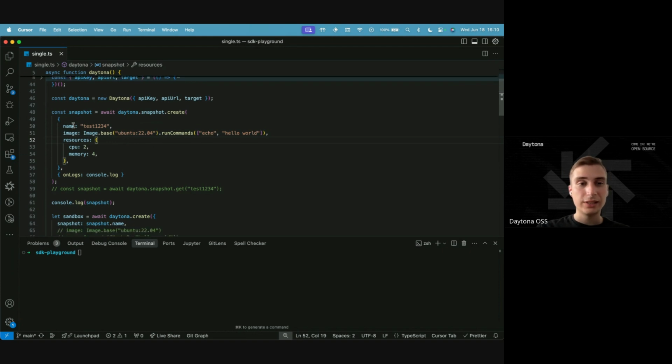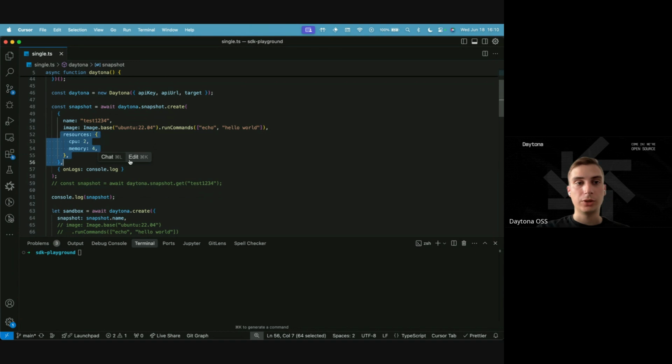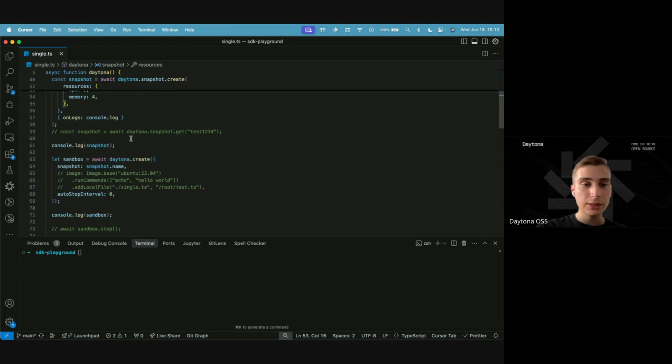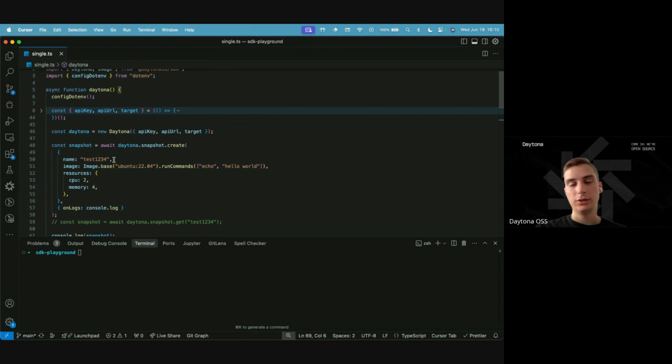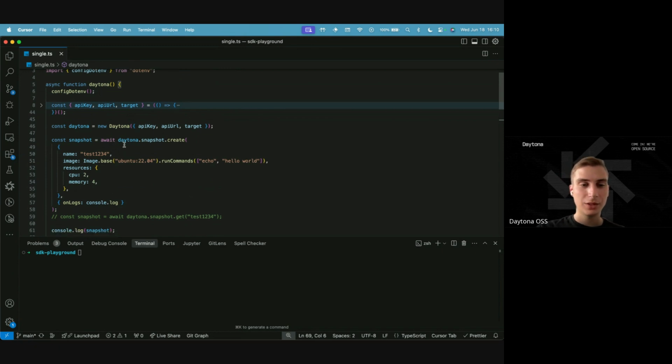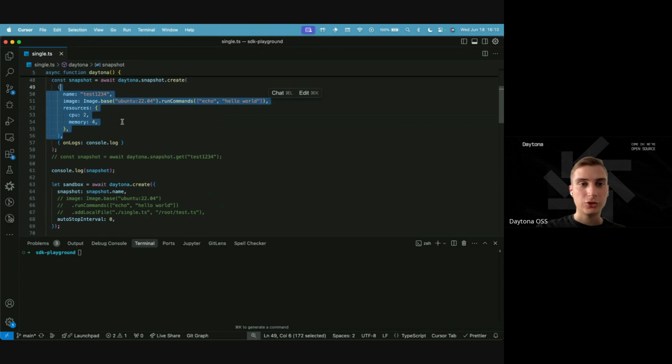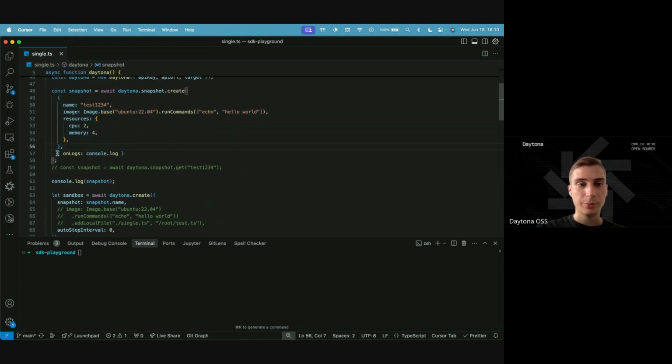And also you'll notice that now resources are part of the snapshot. This is one of the biggest changes with the new SDK. So sandboxes no longer have resources in them when you use snapshots or images that were before. Now that's attached to the snapshot itself, and here you can also pass on logs right here, so you know, as you get progress updates when this snapshot is built.